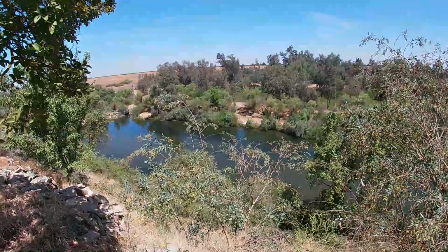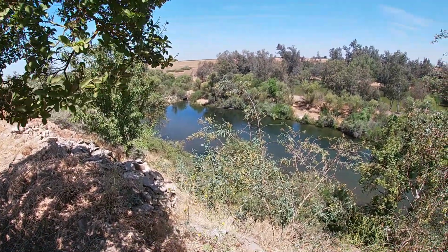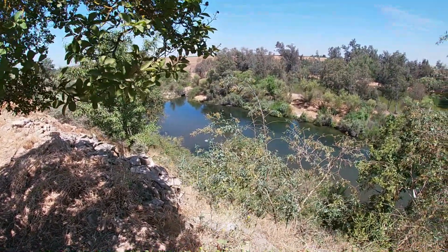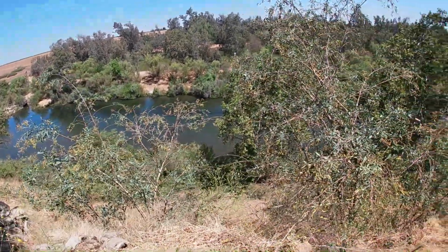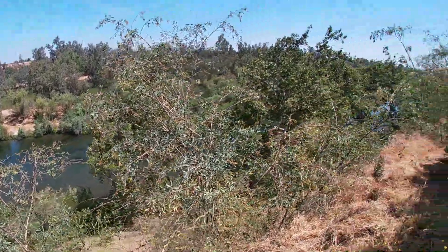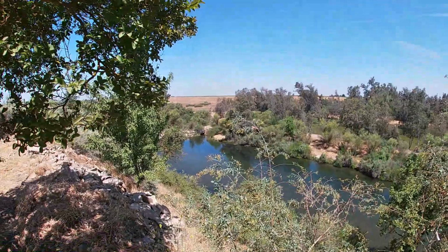All right. Well, let's ride before it gets too hot. It's supposed to be 106 degrees today in Fresno. I'd like to be down there swimming in that water. All right, onward and upward, people.